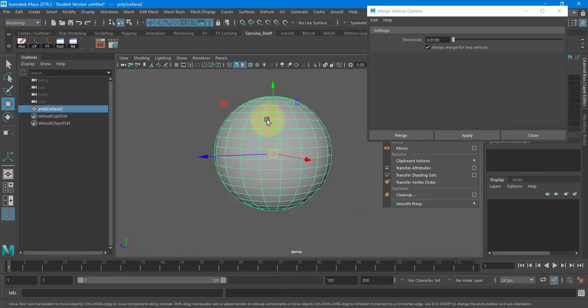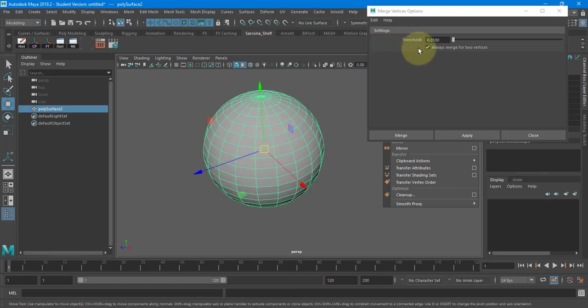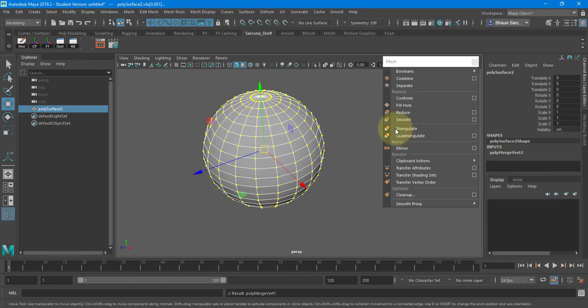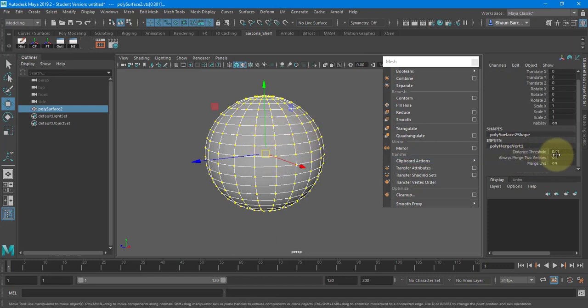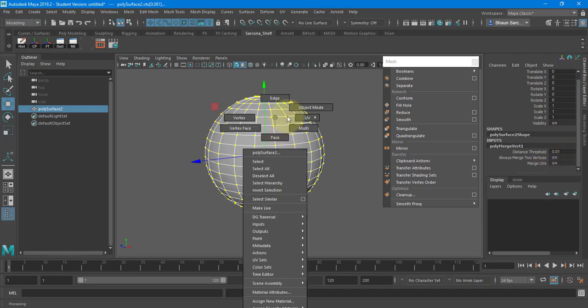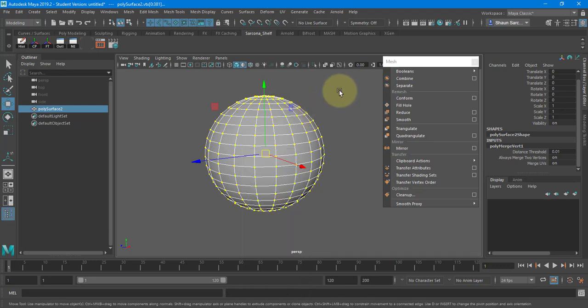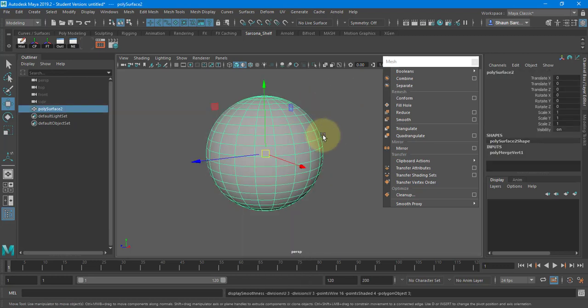I don't have to grab anything really, just grab the whole object or vertices, and I'm just going to say merge. Now what that's going to do is go through anything that was within that distance threshold and merge it together. It welds it together. We used that tool inside Cinema; it was called Weld. I'm going to go to Object Mode, click off, click on this, and hit 3.